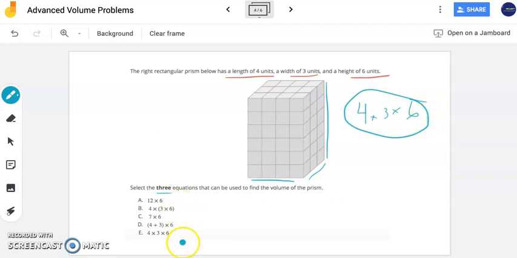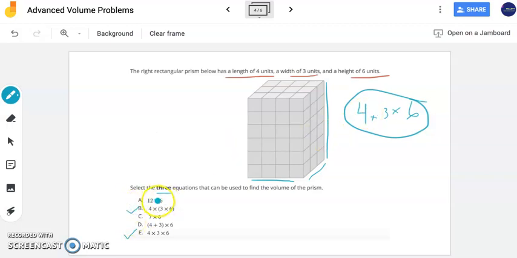So first thing, right away, I see 4 times 3 times 6. This is definitely correct. This problem I see addition, which clearly in my formula there's no addition. And here I have 7 times 6, which is telling me you added your length and my width, which again, there's no adding here. Now here I have 4 times 3 times 6, which is exactly what I have. Even though there's parentheses, we know that multiplication doesn't matter if there's parentheses or not, and you can flip the order in any way. So that totally is correct.